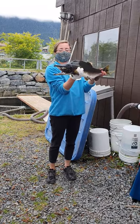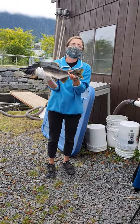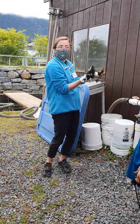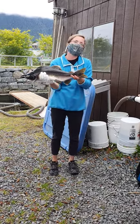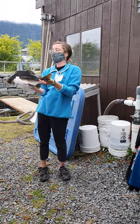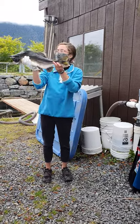Those fertilized eggs will go into incubators and be in our basement for about six months. This fish, along with all the other carcasses, will be shipped off to a seafood processing plant on the island — probably ground up and turned into pet food. Maybe you have a dog or cat at home that eats wild Alaskan salmon. Coming to a bowl near you!